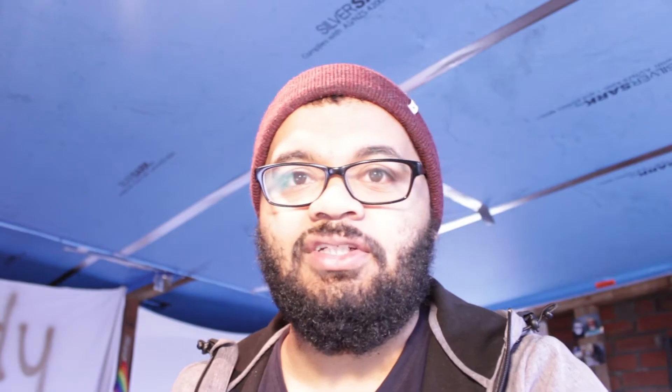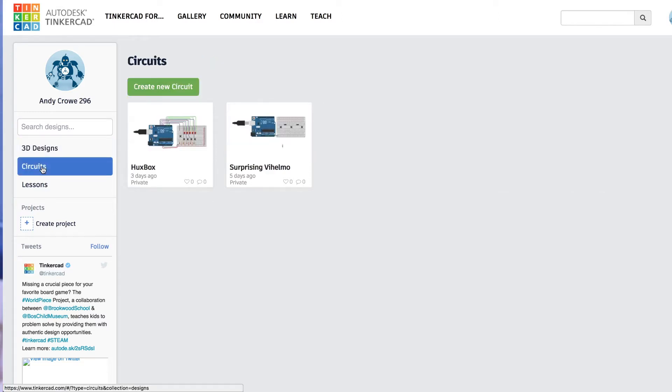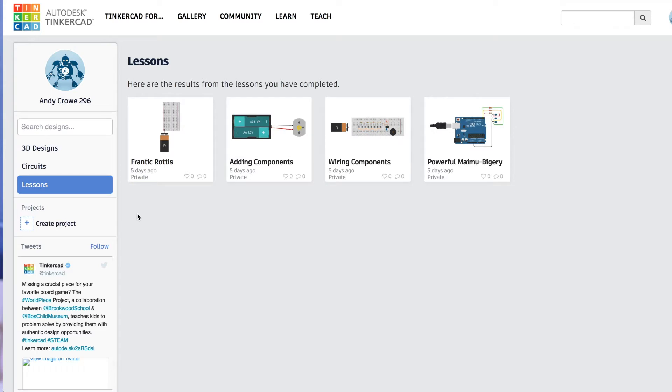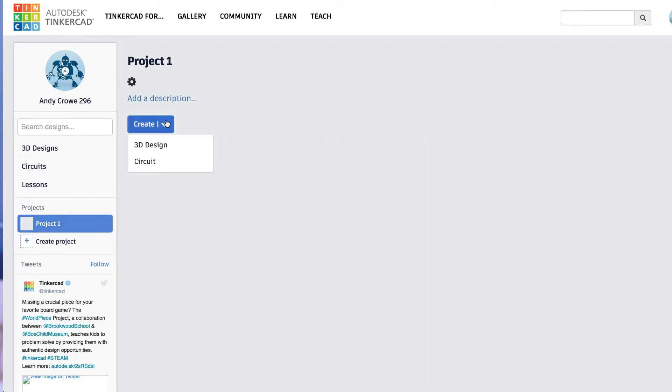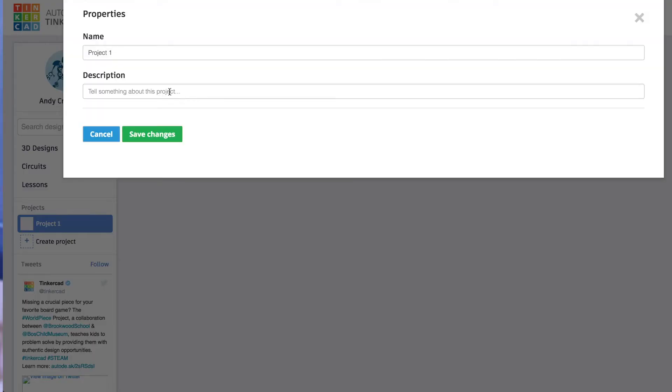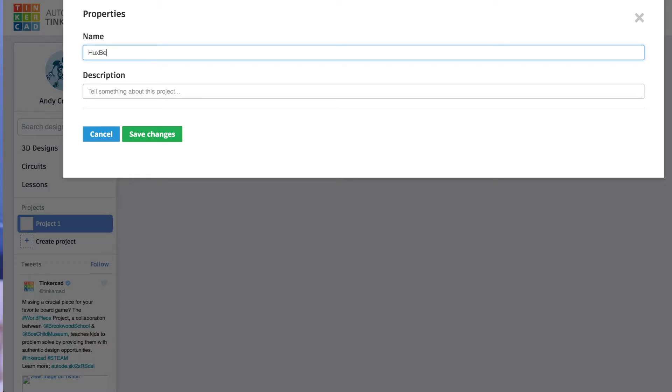To build projects that they've been thinking about for ages but always thought were out of their reach. For this project I decided to use Tinkercad to prototype my circuit. I've used the 3D modelling software before with my students as a technology teacher, but we've never quite got into using the circuits tab. And while recording this episode I found the projects tab, which from a quick skim looks like I can get all my 3D models and circuits for a particular project into the same place. I really love that integration, and from a learning perspective it forces the habit to make sure that all of our projects are organised.